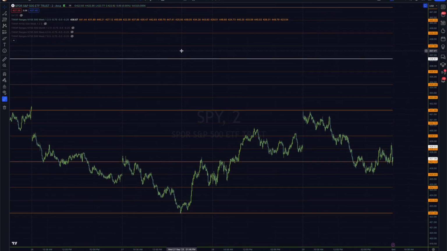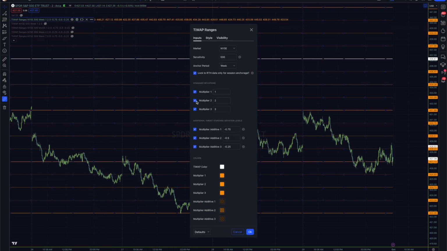And what's really nice about this is now, instead of having 4 different TWAPs just to get the same amount of lines you see here, with one indicator we can have it, mainly due to the feature of multiplier additives. So in this case, these additives are applied to each one of these. So this results in 6 additional lines, because there's a high and low for each one of these. So 2, 4, 6 lines here, and then this is applied to this one for 2 additional lines, this one for 2 additional lines, and this one for 2 additional lines.